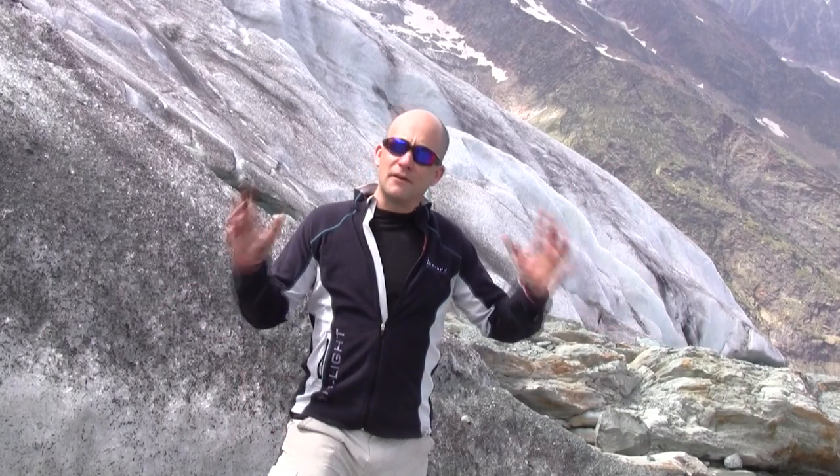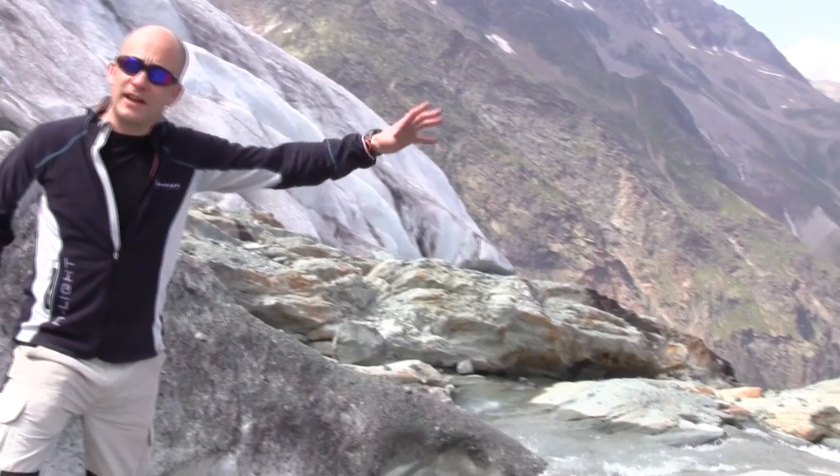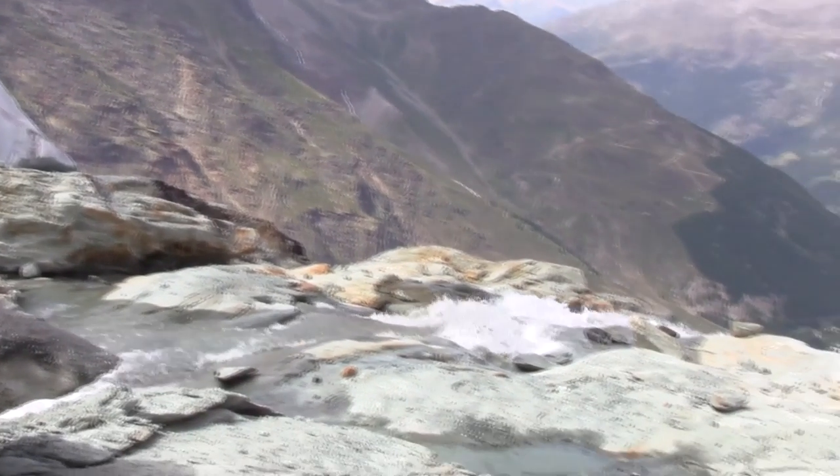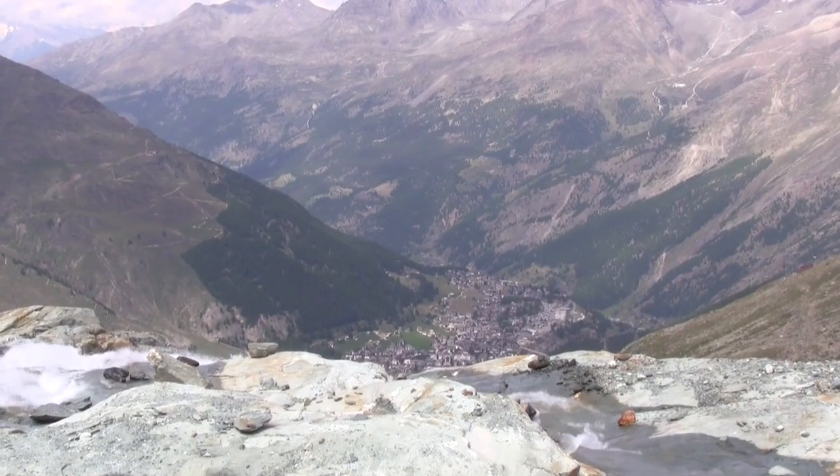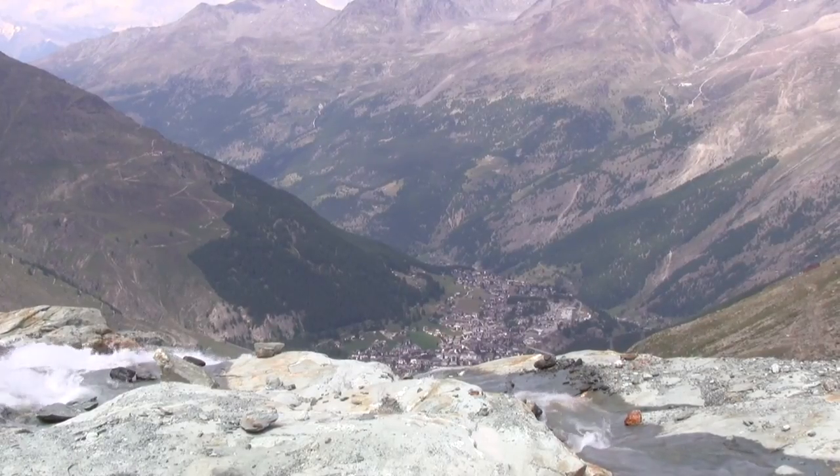We've got a beautiful location for the end of our journey. We're here, right at the front of the Fae Gletscher — this is the front of the Fae Gletscher in 2012. You can just see behind me beautiful blue-white glacier ice. You can probably hear a lot of roaring noise in the background; that is meltwater streams driven by the beautiful weather today — nice sunshine — making large rivers that are too dangerous to cross. We're now at 2,700 metres. If we look down valley, you can see the community of Saas Fee many hundreds of metres beneath us. That's where we started our journey over a hundred years ago, in the early part of the 20th century. Clearly, this glacier has retreated an awful lot over that hundred year timescale.